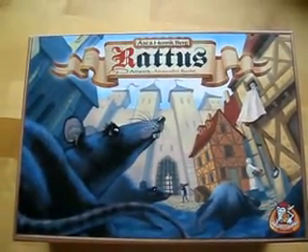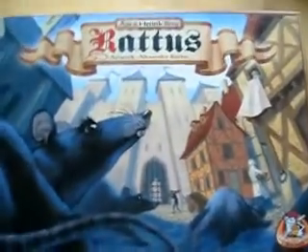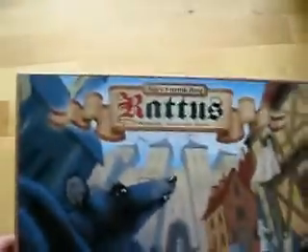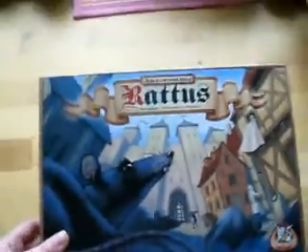So, board game review. This time the game in question is Rattus, by a couple that I think may well be Norwegian, and that was kind of why I bought it. Also because it's set in the High Medieval period, and it's about the Black Death, which I think sounds like a really cool premise for a game.